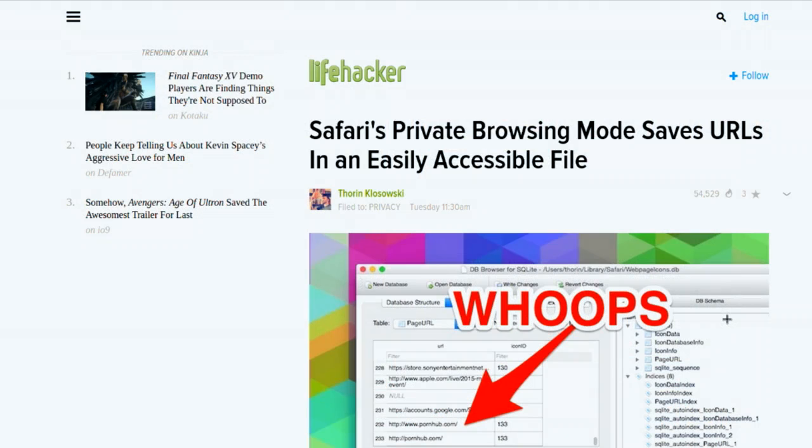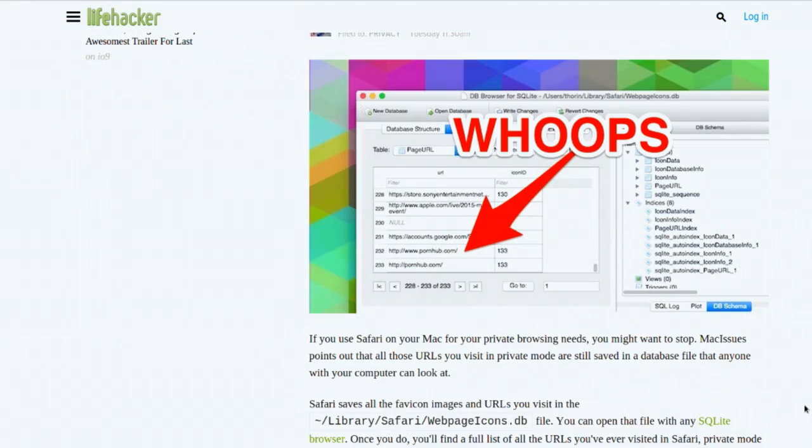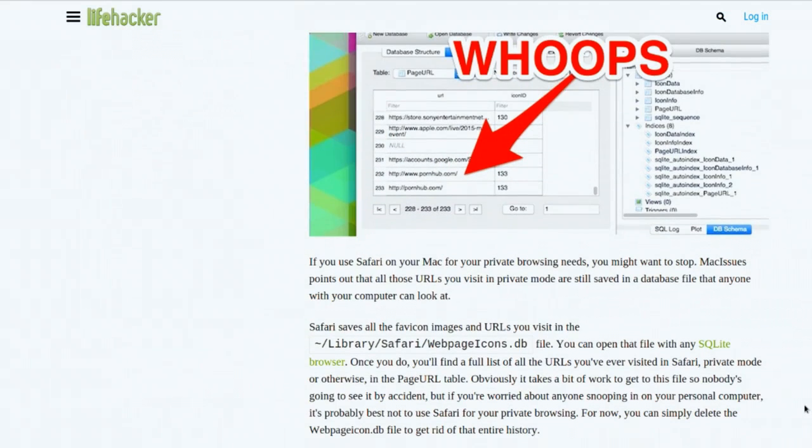It looks like if you can get access to the SQLite database that Safari holds in your library Safari folder, it's kind of silly. It's not like a history one so much. It's like the Favicon database. Yeah. So in Firefox, you have the history and the awesome bar and a bunch of stuff. Right. And when you engage private mode, it specifically skips all of those. But it seems that in Safari, they forgot to say, hey, don't save the favicons.